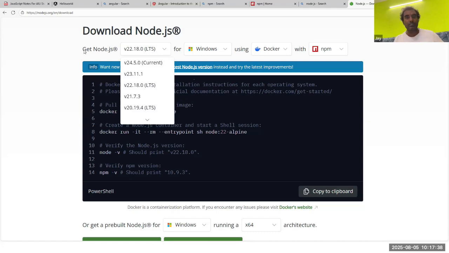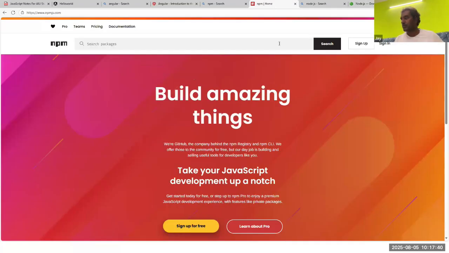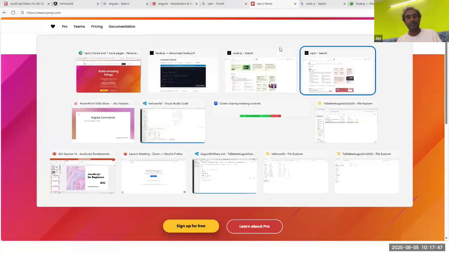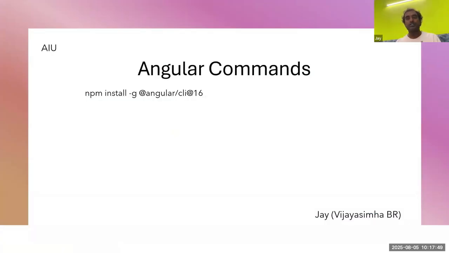So when you install Node.js, npm will automatically come on your machine. So something to think about before you try this specific command. Before you can try this, remember to have npm and node. Now node and npm come together, just install node. We have done this with those who are following my steps from day one. You would already have it, but for those who don't know, I'm stressing this because you might try this command directly, it's not going to work, and you'll be like, oh, what just happened?